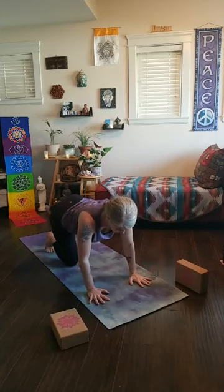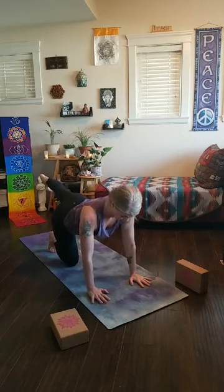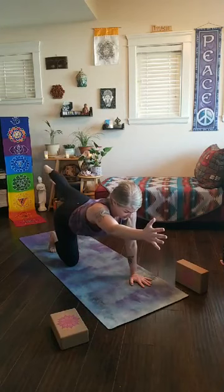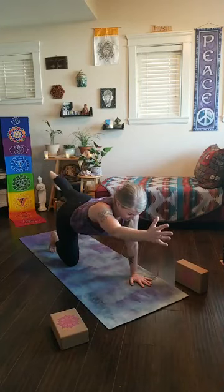As you inhale, left leg sweeps behind you. Draw the belly in, roll your outer left hip down. Keep that foot active as you inhale, right arm forward. Take an inhale breath to extend, draw the belly in.